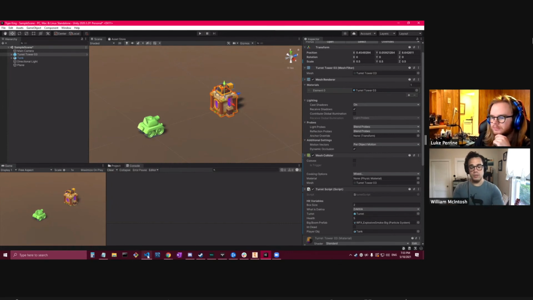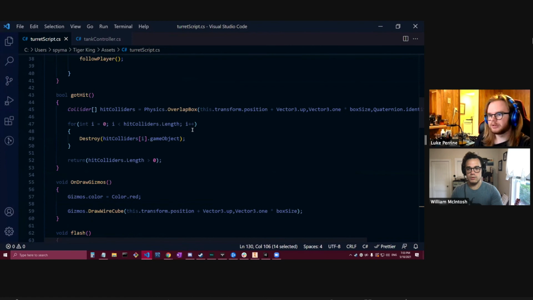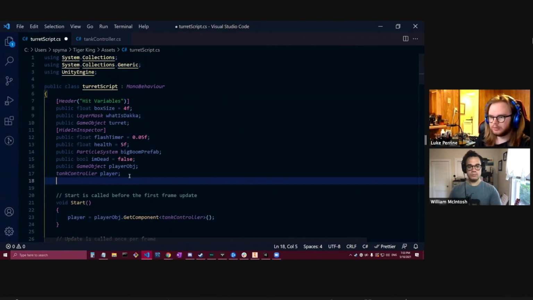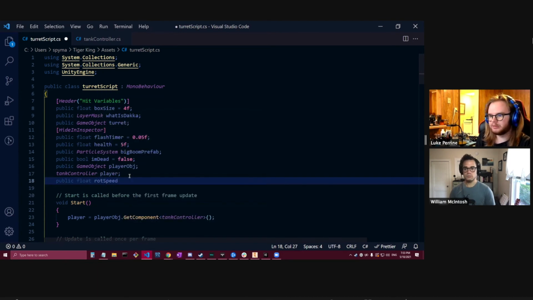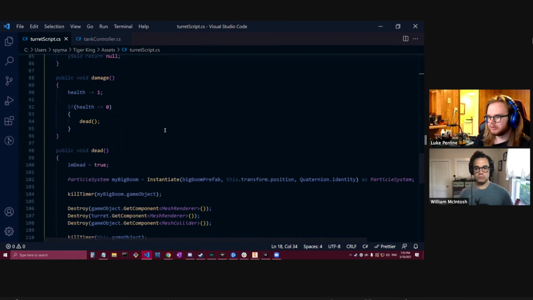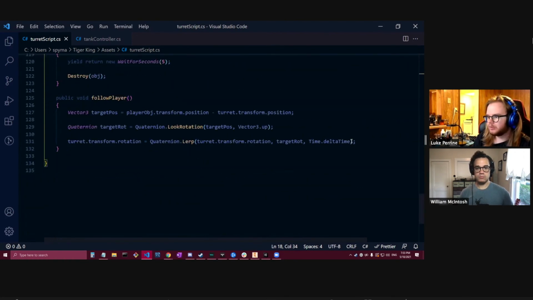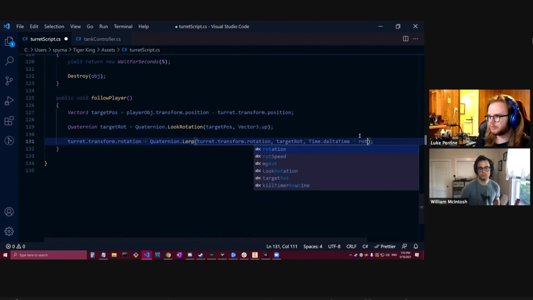Do you want to add that variable in there? Yes, absolutely. Okay. So I'm just going to go in here: public float rotSpeed equals maybe like 1.5 to start. And then we do Time.deltaTime times rotSpeed.